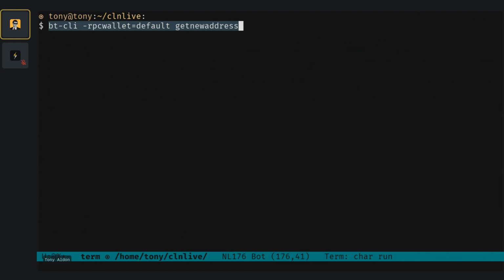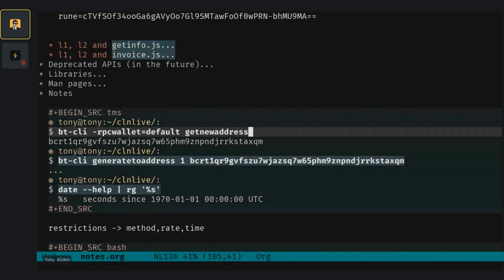So BTCLI is just an alias for bitcoin-cli with that target regtest. We want from the default wallet that has been built previously, and we want a new address because we want to mine a block that sends the reward to that address.